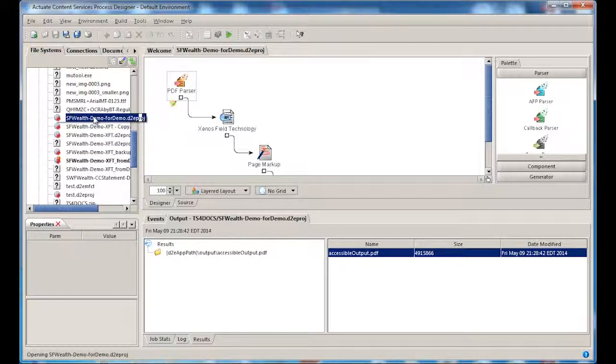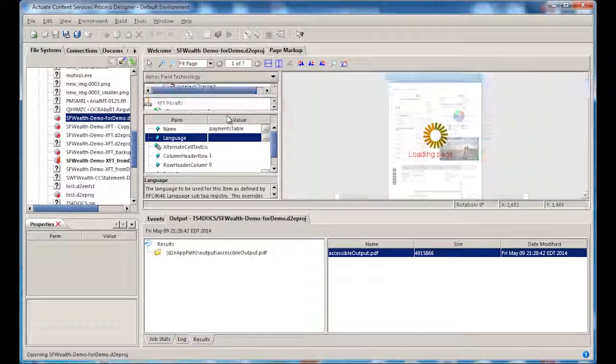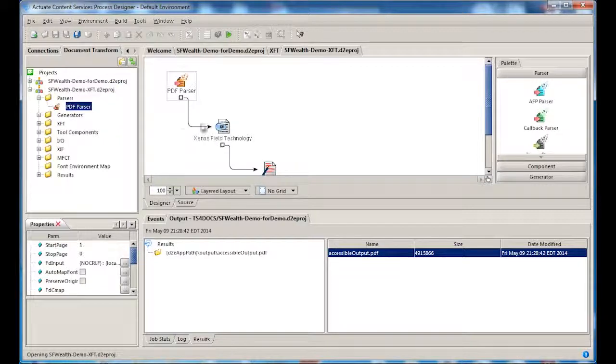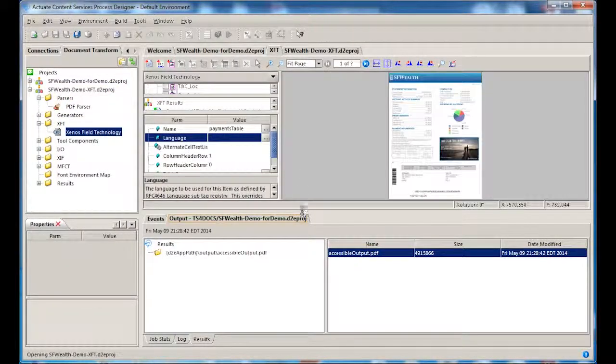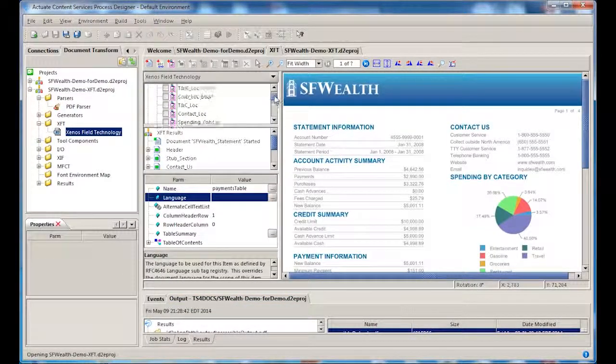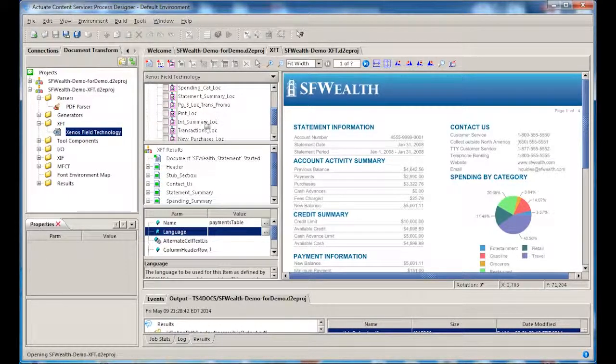Now if I close out of this and I go into a bigger document, obviously before this demo I created one that actually marked up the entire document. So I'm just going to open this up. Oh, wrong one actually. So I'm just going to open this one up. The only difference between this one and the one that I just showed you, obviously it's the same document. However, now there are more locators to handle all the individual sections. There are more sections here, of course, within this. So there's a statement information section, header, the contact us section, transactions, trans promos, etc.